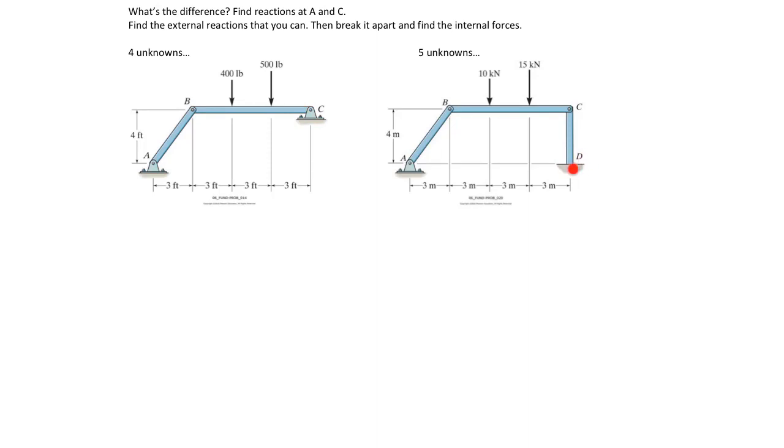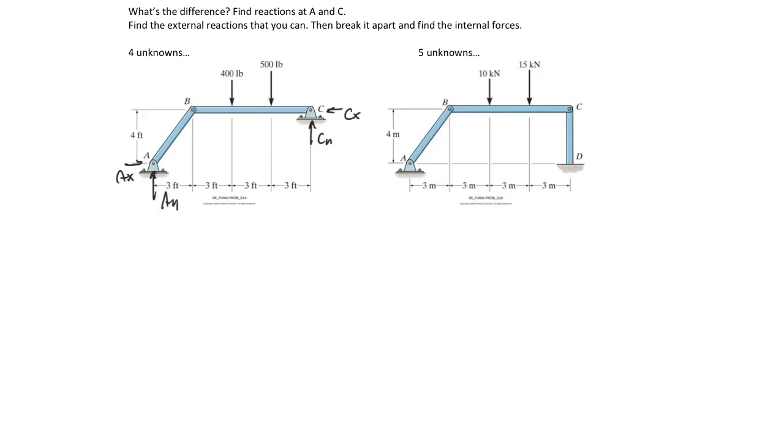Over here, this one is a fixed support, so this is going to be quite a bit different. Let's just start with drawing our reactions so we know a little bit about what we're up to. I'm going to say that there's going to be an AY and an AX over here, CY and CX. So I have four unknowns. I only have three equations of equilibrium. I can recognize perhaps that this is a two-force member, and if I do that, then I could solve it without breaking it apart. But I'm going to keep it. I'm going to break it apart when I solve this for you.